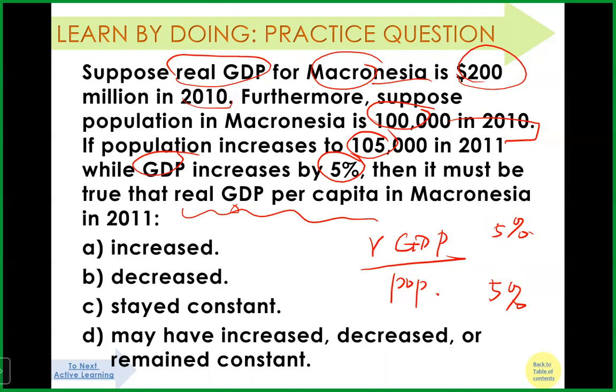But from this exercise, you should learn what matters: it is the per capita term. If we only look at the total size, it can be misleading, because what matters to us is, on average, how much each person can produce and consume. Certainly, once you go to a more advanced class, you realize per capita real GDP is also very limited information, because it doesn't tell us whether there's someone super rich and someone super poor, right? But this is the beginning, right?